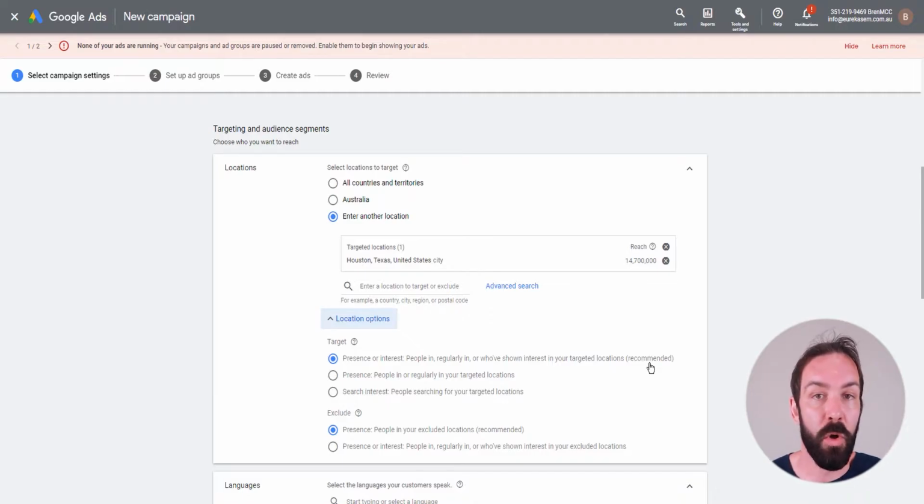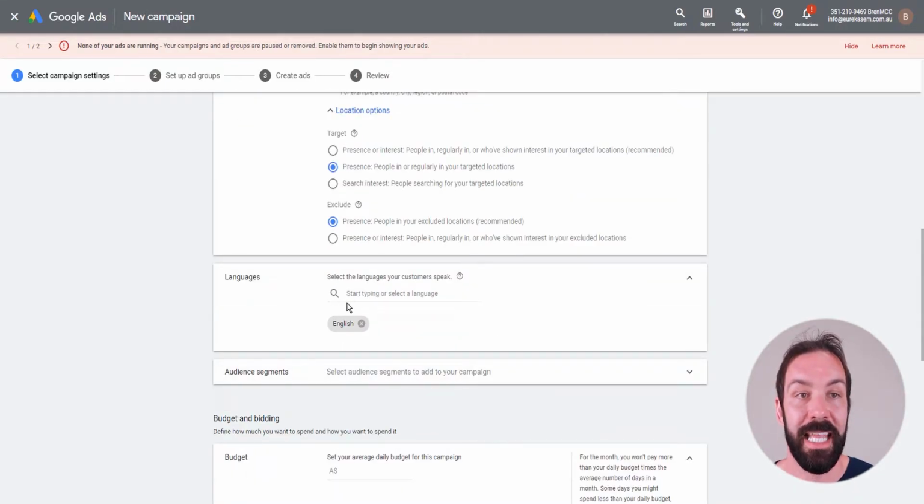So it is not the right option. You want this middle option, people in or regularly in your targeted locations. You want people living in. It improves the quality of traffic coming in, improves the quality of leads, which makes your life tons better because you're not having to deal with low qualified leads, dedicating time and resources to them. You remove that pain in the backside.